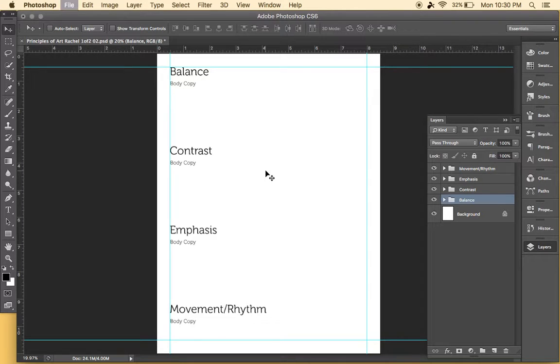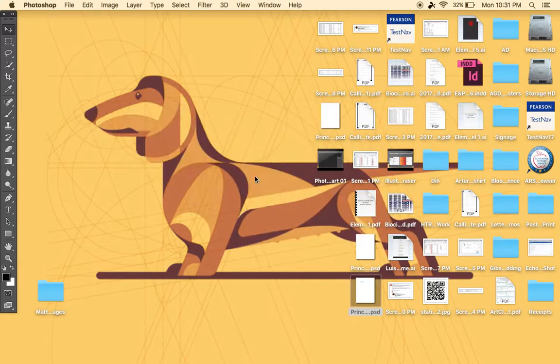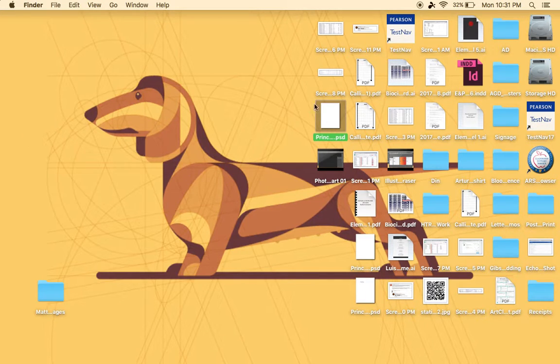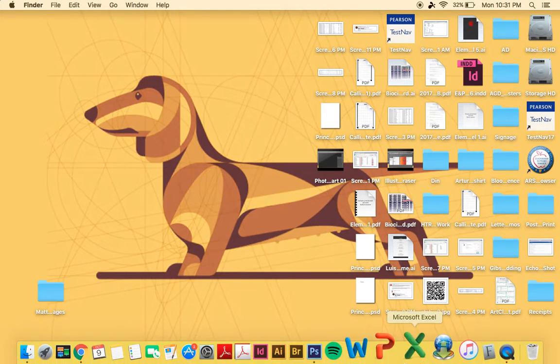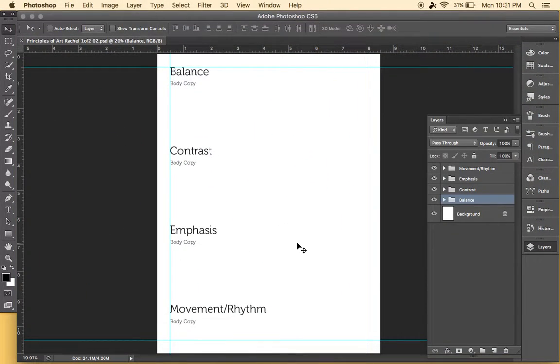So go ahead and Command S to save. Don't forget to save your files and back up your files. Once I've saved this file on my desktop, I need to back it up. So I either need to put it on a jump drive or I need to put it into a Google folder. Just having them on your desktop, you really run the risk of your computer crashing and then losing your files because they can't always recover them. So don't forget to back up your files.